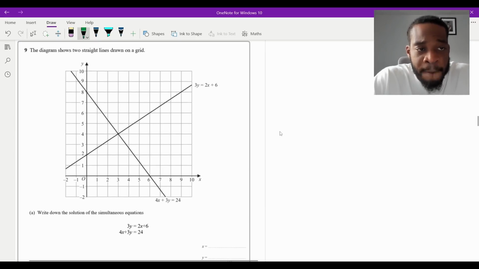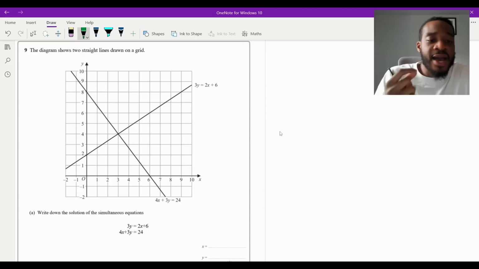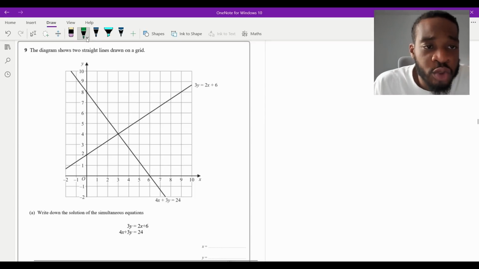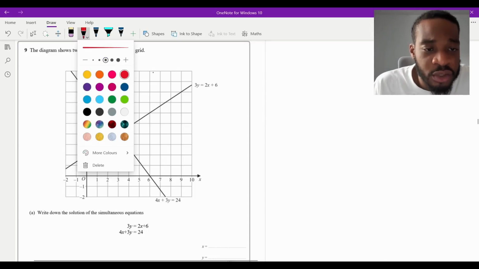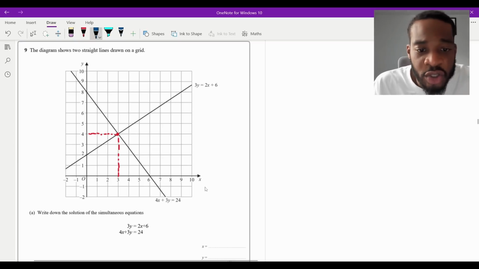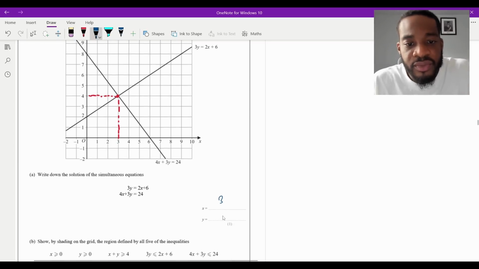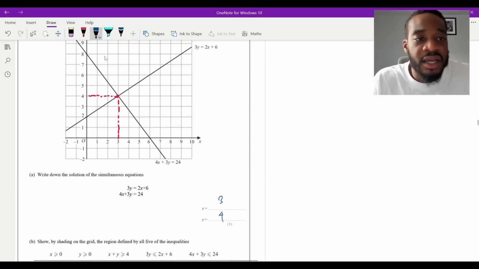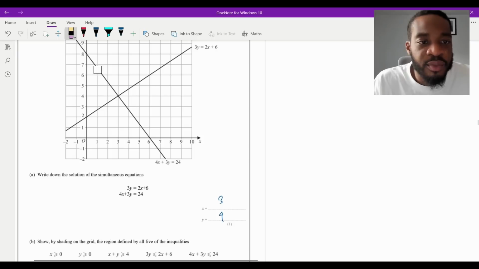So with this one, this is what we call a graphical simultaneous equation. And the way you solve that is not by algebra, but it's just the point of intersection. So you're just going to see where those two graphs cross, which is going to be this point over there, which is when x equals 3 and y is equal to 4. So that's what you're going to do. So 3 there and a 4 there, and that's it. Let me rub this out for part B. Perfect. I'll keep that point there.